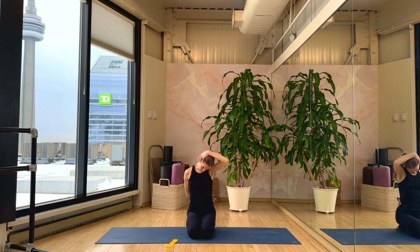So option here to rotate your head forward and back. Really just finding that place where you have any tension or stiffness and getting into it here. We're not here for long. We're gonna switch in 3, in 2, and 1.